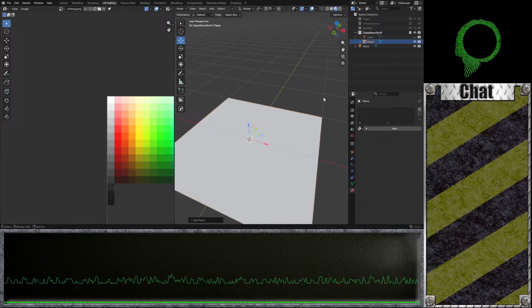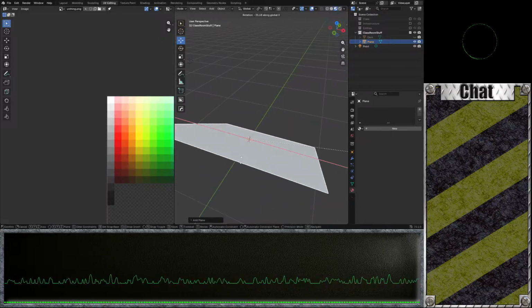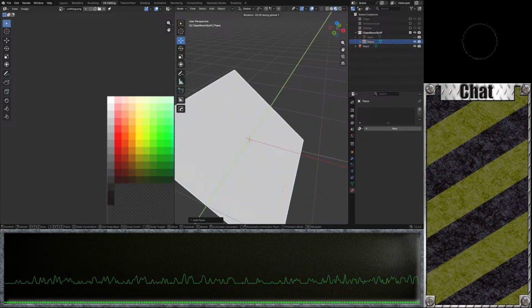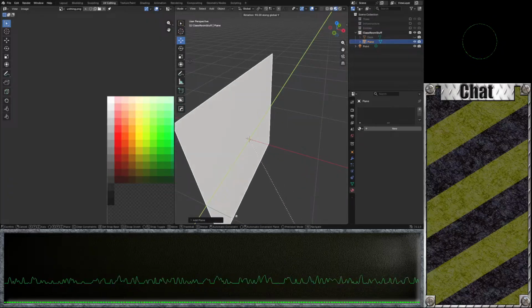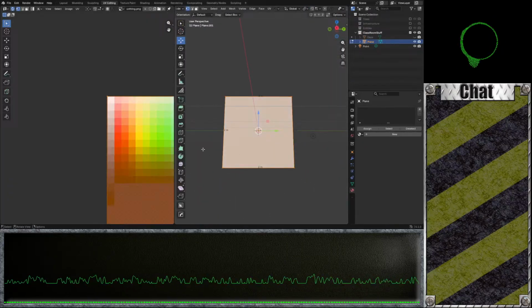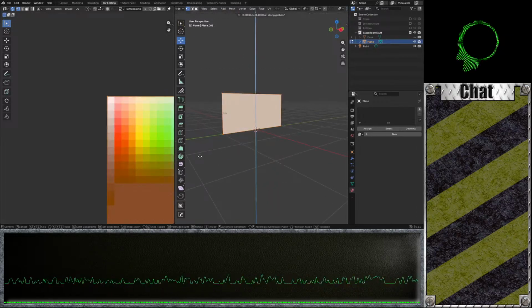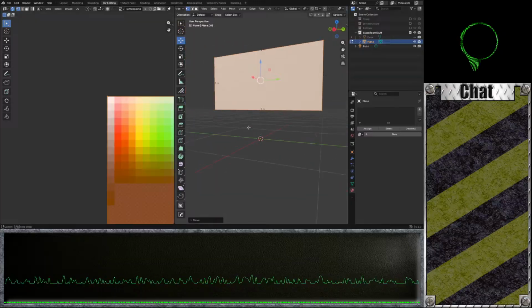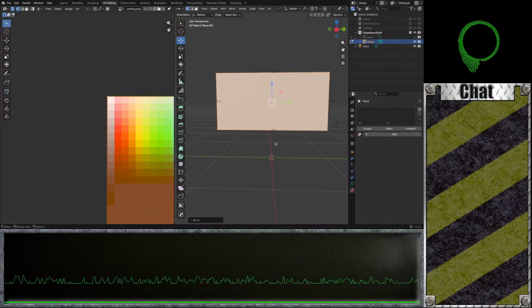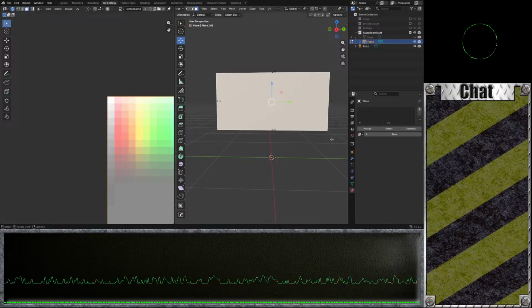We started off with just a plane. Rotate that on the y-axis by 90 degrees. Go into edit mode. Grab these vertices. These should go up by a meter. And this is pretty much what it is.